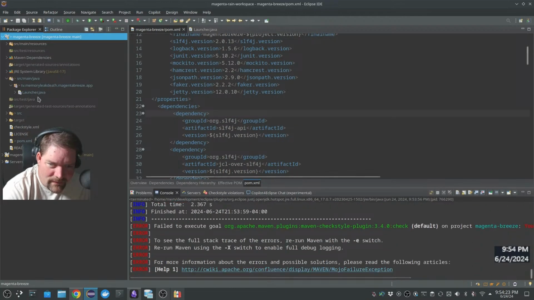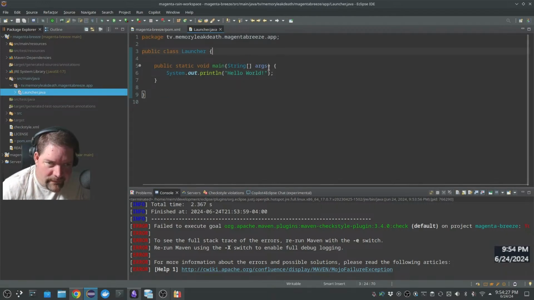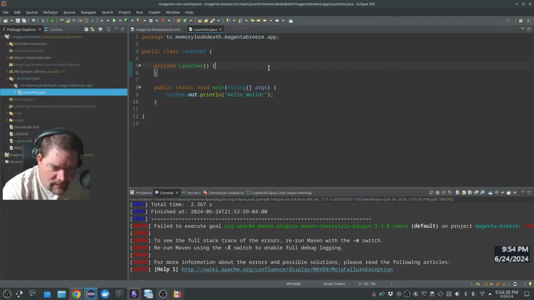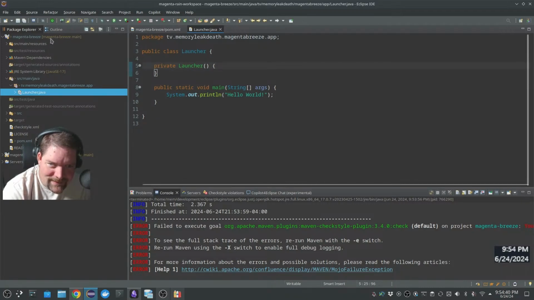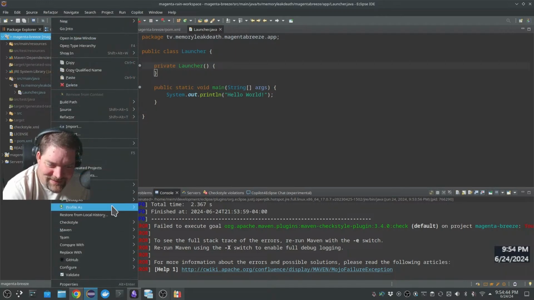Okay. Calm yourself. Private Launcher. There you go. I fixed the checkstyle violation. I literally wrote 4 lines of code and I had a checkstyle violation. Damn it.